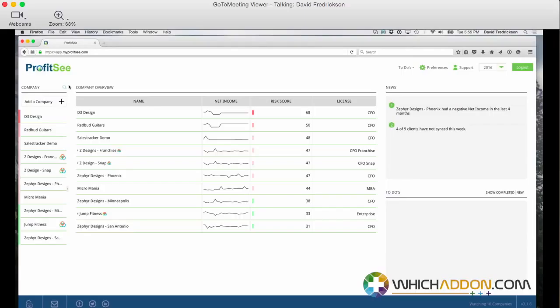If you're in a franchise or holding company situation, or maybe it's not a franchise but a company that has multiple locations and they're using separate accounting files to track and monitor those, we have tools that allow you to consolidate very quickly and then track and monitor all the financials on that basis. Similar to what you're going to see in the full featured product, ProfitSee CFO, you're also going to see all those same features in our franchise product.